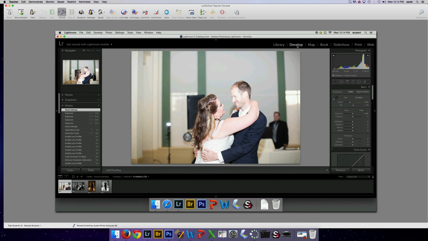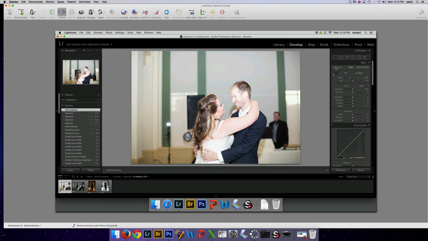So we're going to continue talking about the develop module in this. I'm going to skip over these buttons for now and we'll come back to them. The first section I want to talk about is the basics section, and you'll probably find that a lot of your editing you'll do in the basics section. I'm going to close the histogram just for now.